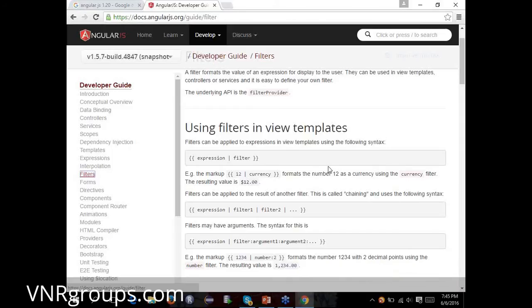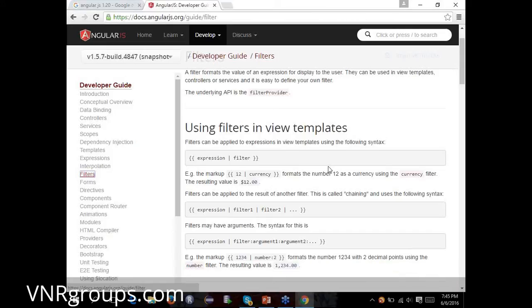We can try creating our own filters. If you want some formatting done on a number, like 1,234.00, or maybe something for different countries, say rupees. I try writing 1234 and I want that shown in rupees.